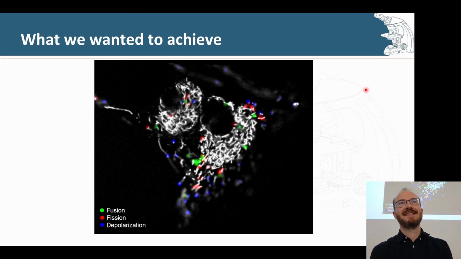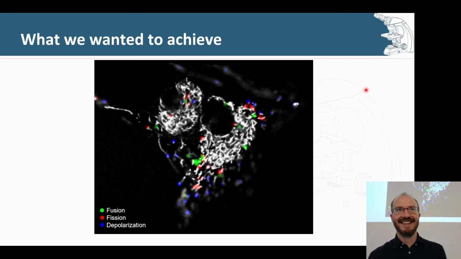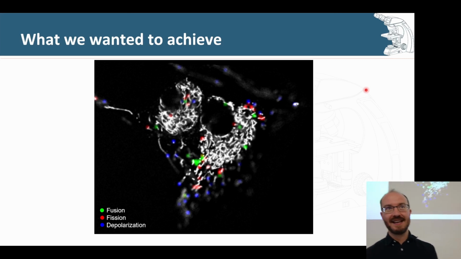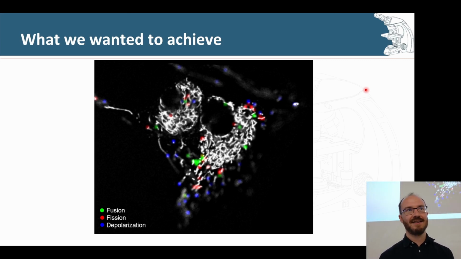How do you do it with one image? Not a time-lapse. How do you do it with one image? You train a neural network. So you can't do it with one image, image processing wise, but you can train a neural network to go from one image to another image.